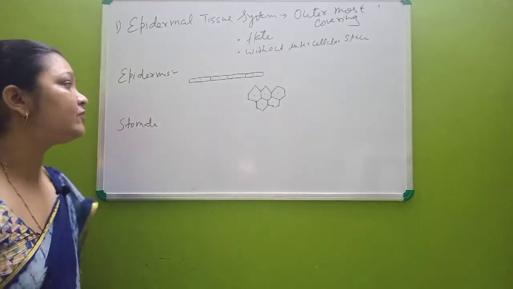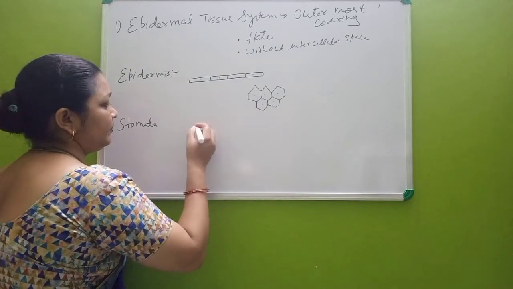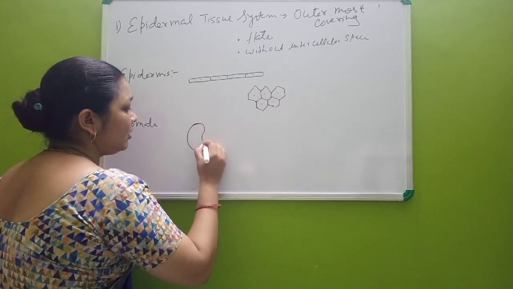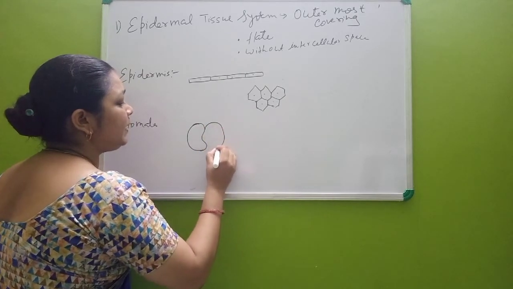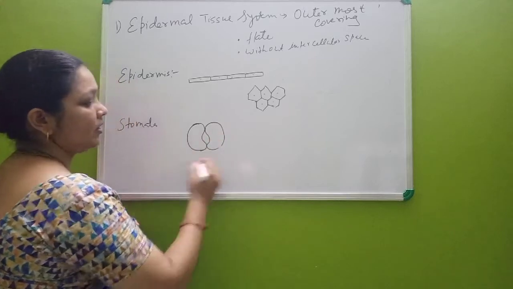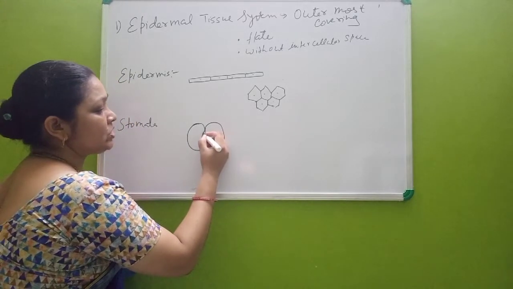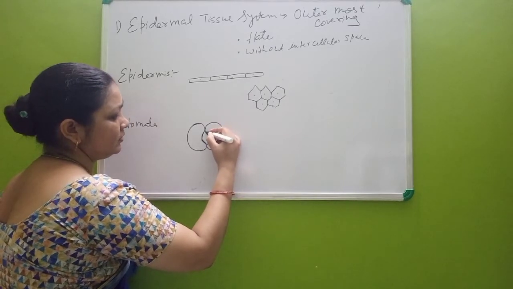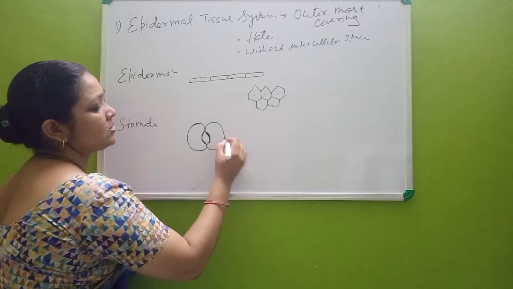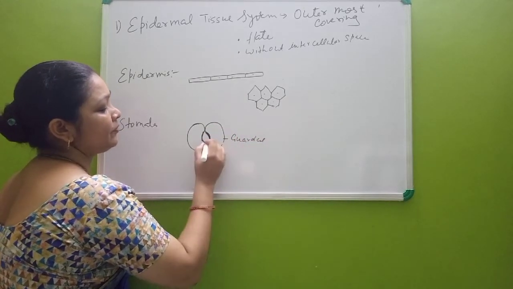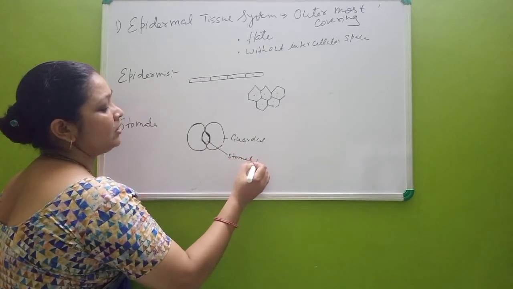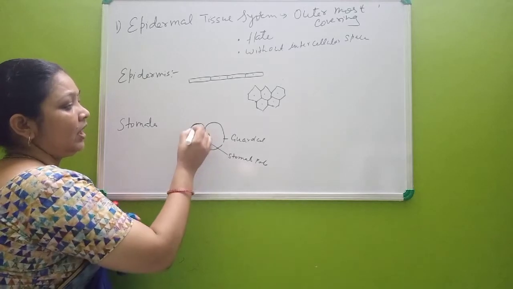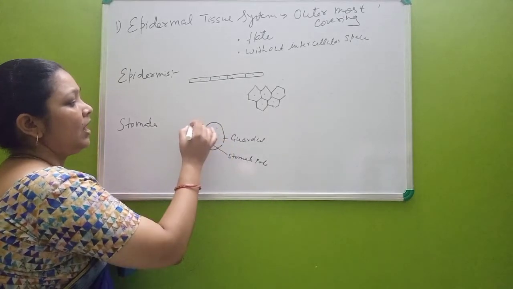If we talk about the structure of stomata in the dicot leaf, the stomata is bean shaped. The outer wall, that is, the wall outer to the pore, is thickened. The thickening is found in them. This is the guard cell. This is where the stomatal pore is present. The thickening is present and the chloroplast is present here.